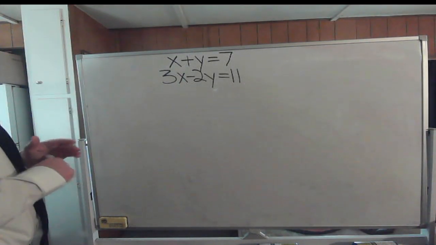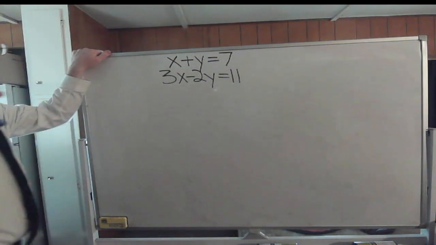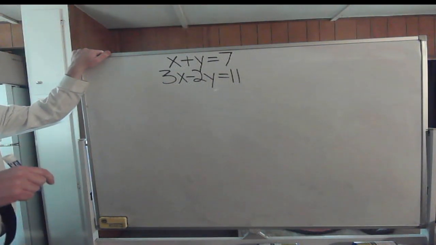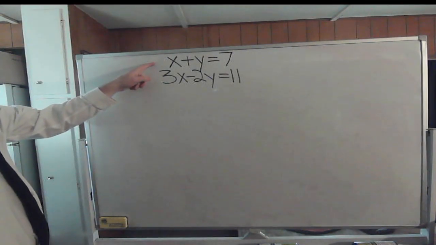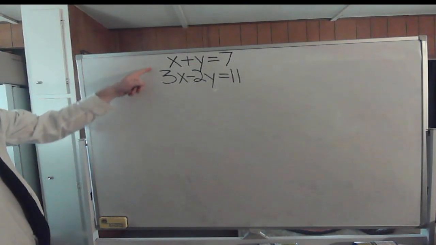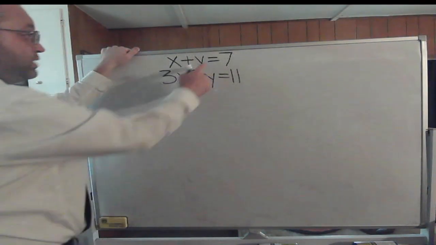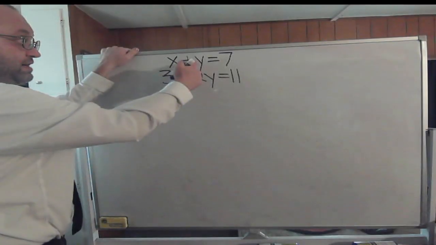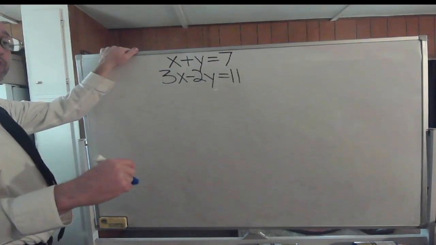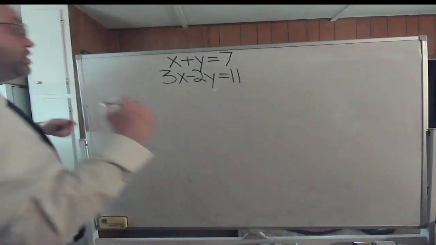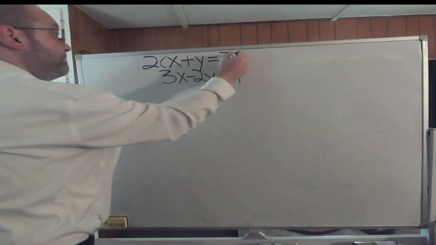Well, again, we have a system where none of the coefficients on the variables are the same. So we have two options here. We can multiply the first equation by 3 and get 3x on the first equation, temporarily eliminating x. Or we can multiply the first equation by 2 and then get 2y on the first equation, temporarily eliminating the y variable. Again, if I were you, I would go with the smallest number. So go ahead and multiply your first equation by 2.